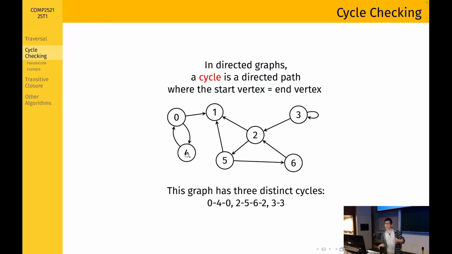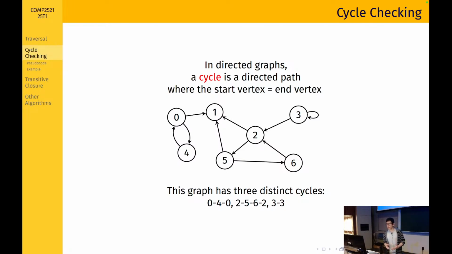In an undirected graph, we wouldn't be able to count this as a cycle, because with undirected graphs, cycles had to have lengths of at least 3. Then we have another cycle here of length 3, so 2, 5, 6, 2. And we have a cycle where we just have a vertex with a self loop, so 3, 3.